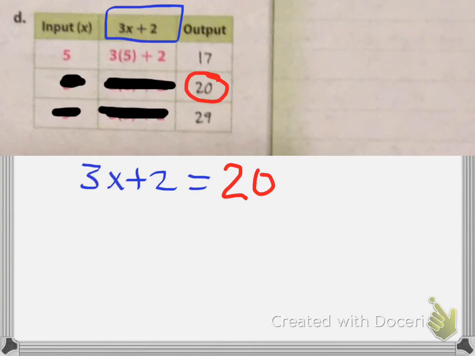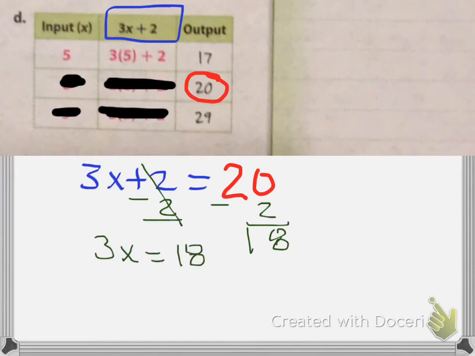Then the next piece, we're going to go ahead and just solve the equation. So let's go ahead and subtract 2 from each side. That gets rid of that. Because remember, the goal is to isolate the x. So that's why we subtract 2 from each side. And remember, this is the boyfriend-girlfriend analogy, where the boyfriend and girlfriend want to break up. That's the 3 and the x, but they can't until the 2 is gone. So now you have to do 20 minus 2 is 18. So now your new problem is 3x equals 18.